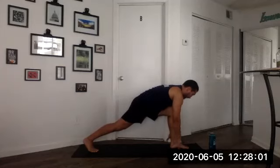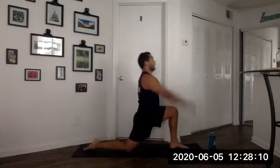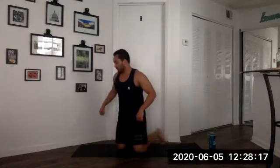Setting ourselves up here, nice right angle with that left knee. Right knee is straight for now. Then drop that back knee, untuck those back toes. Inhale, arms lift up and overhead. And on the exhale, twisting towards our left. I'm gonna twist around so I can face you guys.